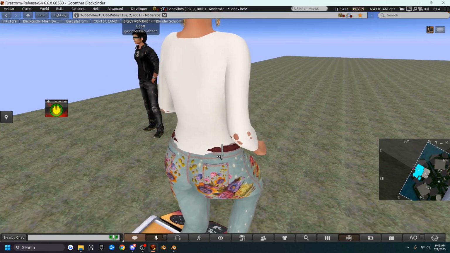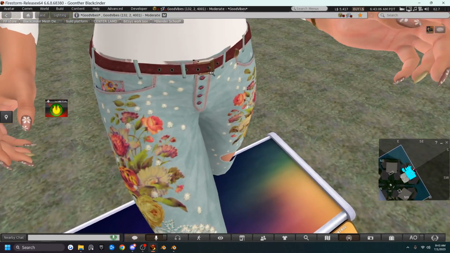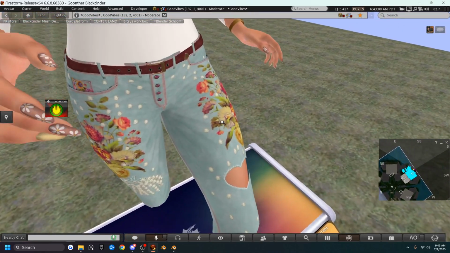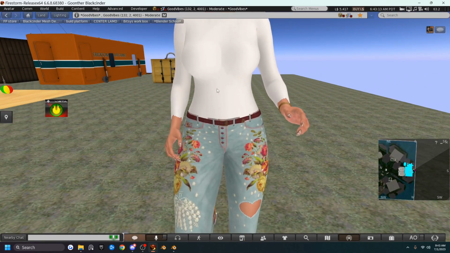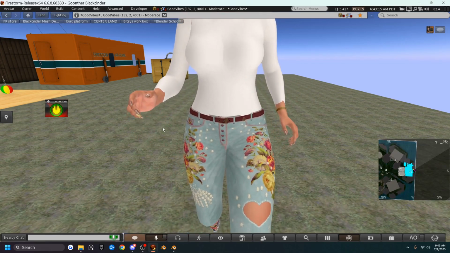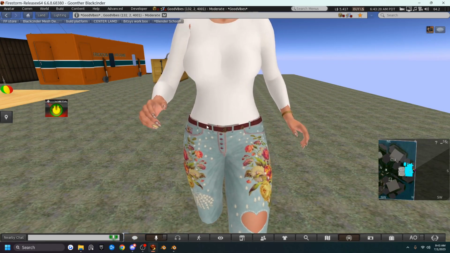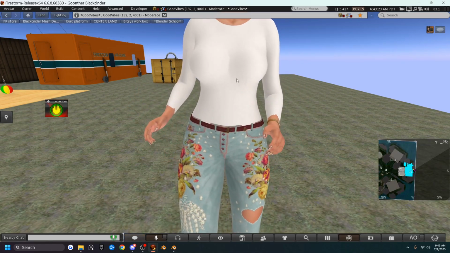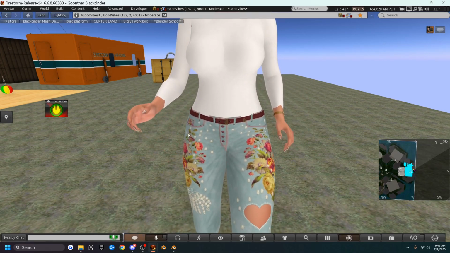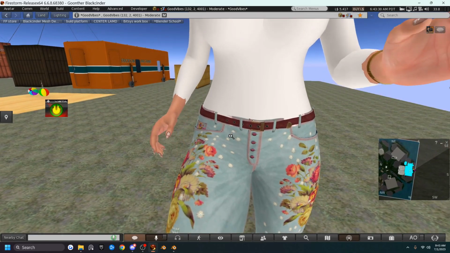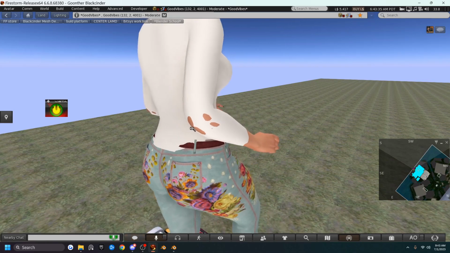The first issue I want to tackle is the shirt poking through the pants. If you're going to make clothes and want them to fit together, I would suggest if you make the pants like we did, when you make the shirt, put the pants in the file. That way you can make sure the shirt goes under the pants and vice versa. Like if you make a shirt first, when you make pants, keep in mind that you're going to have pants and you either want it to go inside or outside the pants. That way you can adjust. Maybe the pants can be a little wider at the top or the shirt can be a little lower.